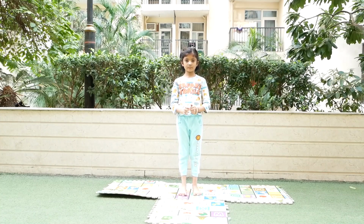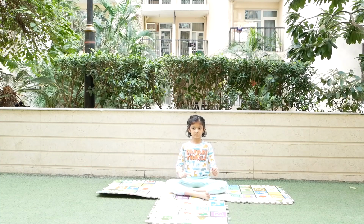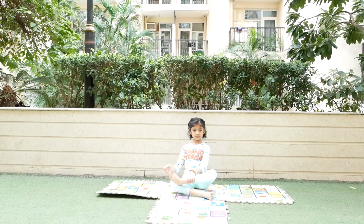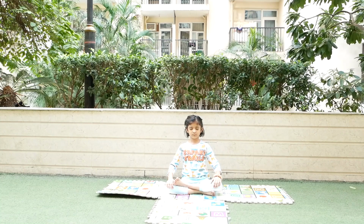Sukhasana. So friends, now we start with the easy sitting pose. We call it Sukhasana. Sit on the ground with your back straight. Cross your legs, bringing the knees towards the ground. The hands can be on the knees facing up, or they can be together at heart center. This pose can be held for multiple breaths or in meditation.